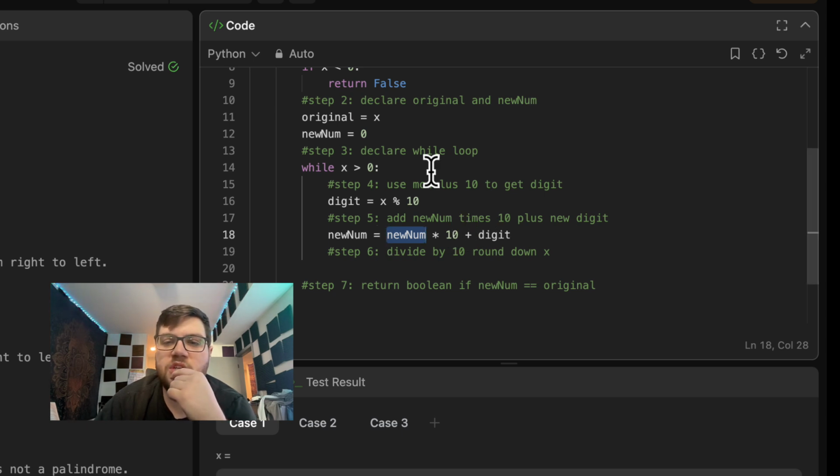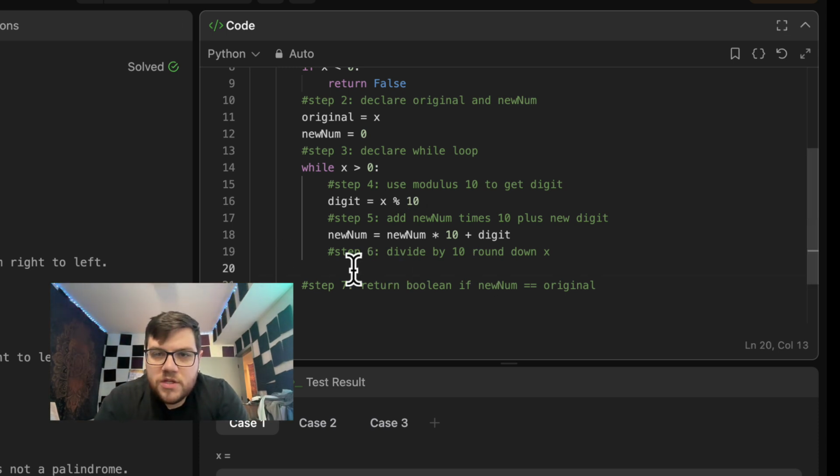The digit is x modulus 10, so it'd be 1. So it would add 1 to the new number. So we start with the 1, and then when it comes back again, we do x equals x divided by 10. It's a divide by 10, but we also want it to round down because we're dealing with digits.